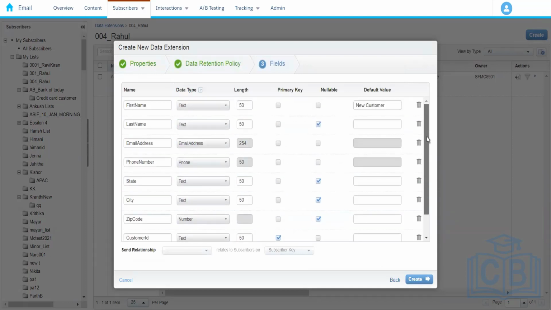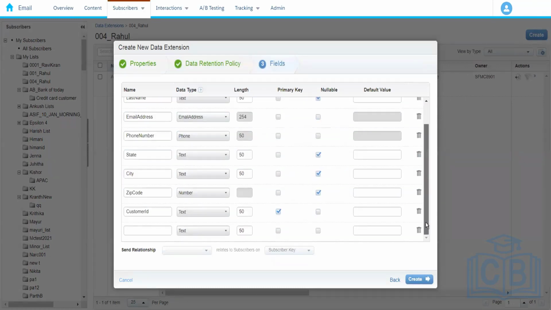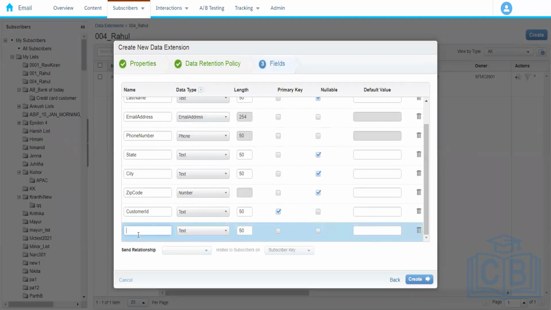So I don't need to worry about creating all these fields from scratch, and the data types and everything. Everything will remain the same as it is. If I want to add any additional field, or delete any field, I can do that. But at least I'll have all the structure pre-populated, so I don't need to create all these things from scratch.